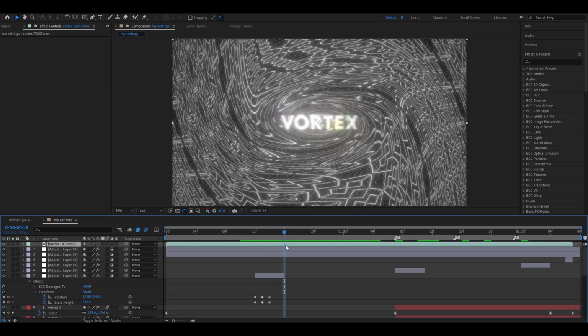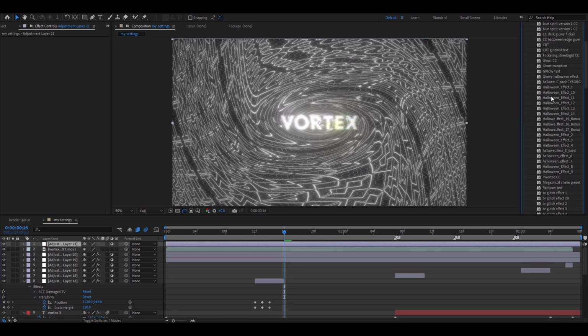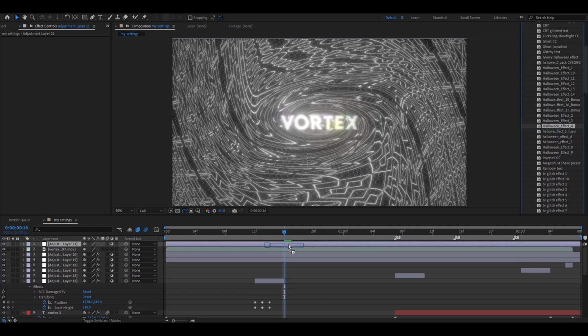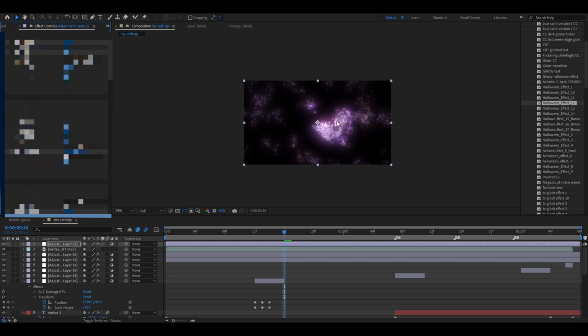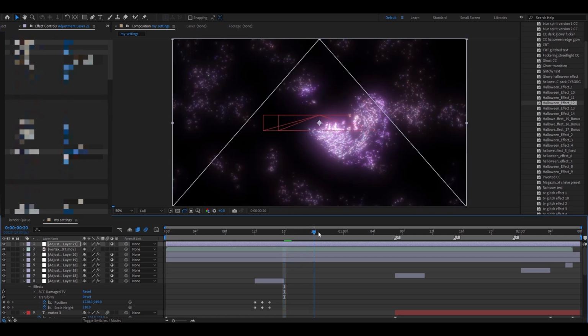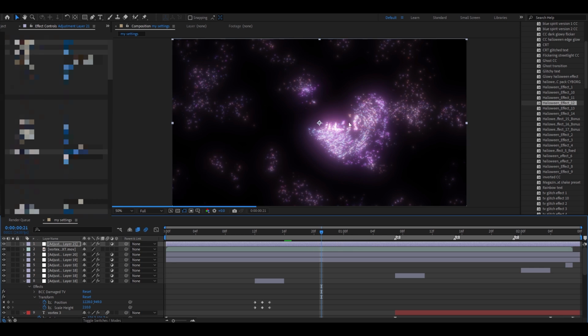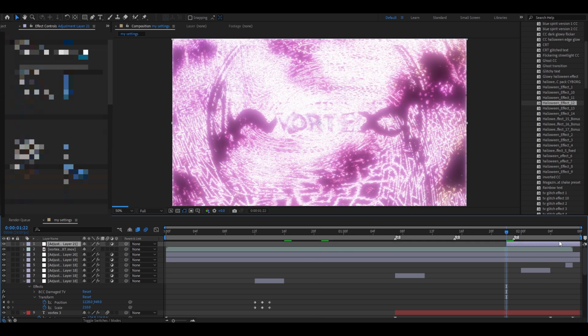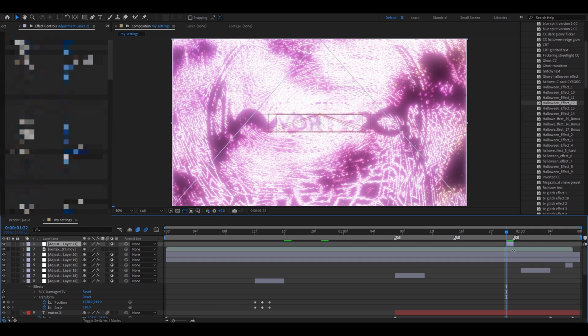So you can press Ctrl Alt Y. You can test out many of these effects. I sometimes like using Halloween Effect 4, but this is definitely not even the best one. What I will show you is probably my favorite one. You can add Halloween Effect 12, and you will get this crazy glowy look. Now, it might not look that understandable, but that's why you can cut out the adjustment layer and make this into a one frame glitch. And you can add plenty of these one frames to spice it up so much.